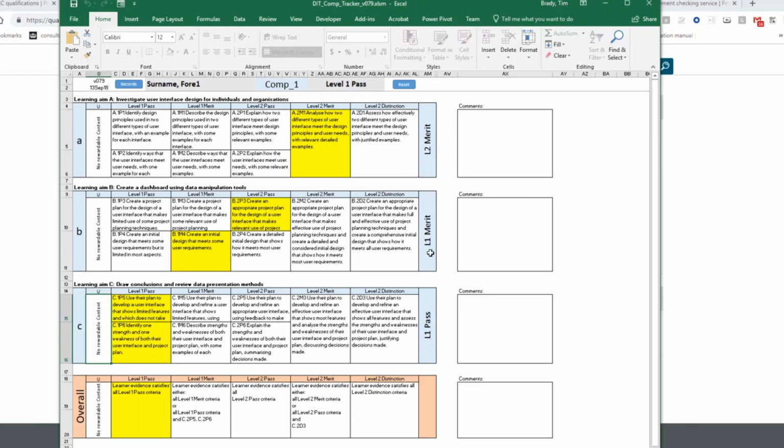Overall, by the way that BTEC rules work, that means the student overall for this component is a level 1 pass. So it's not a bad thing to stick in front of the kids and say, look, it's your lowest common denominator that defines what your overall grade is for this component.